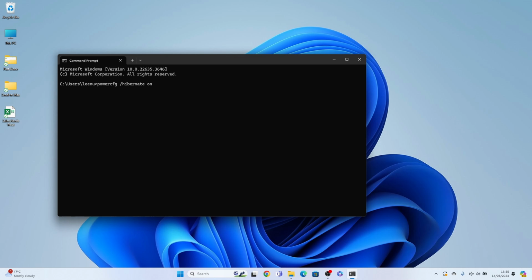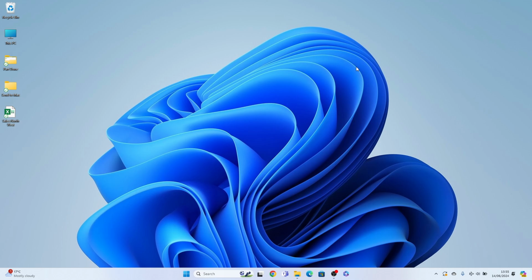Then you want to press enter. Once this carries out the process, you then want to restart your computer, and the settings we've just turned on in the power options should be there. So that's the first step to take, and also if the step isn't available for you, how to turn it on.